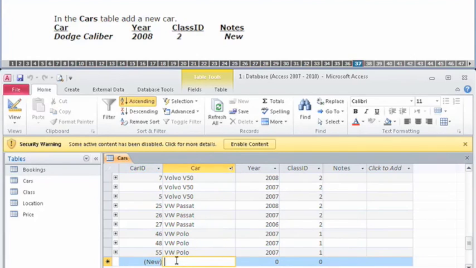So when you click into the car and start typing, you'll see it'll automatically put the number in. The year is 2008. The class ID is 2. And the notes is new. And we click on answer.